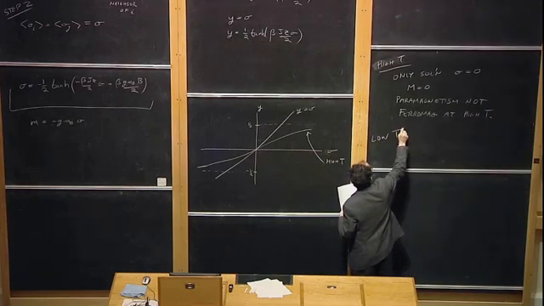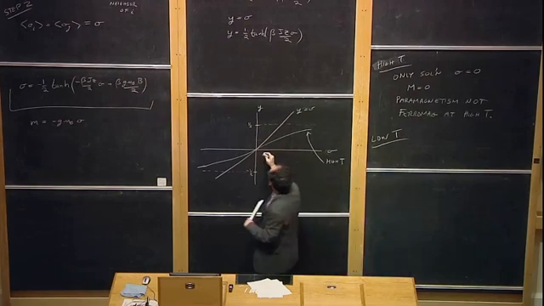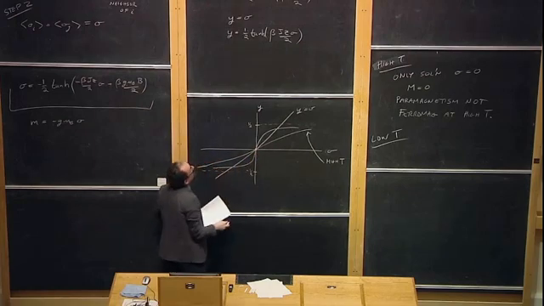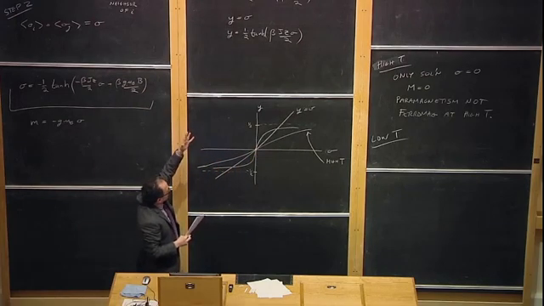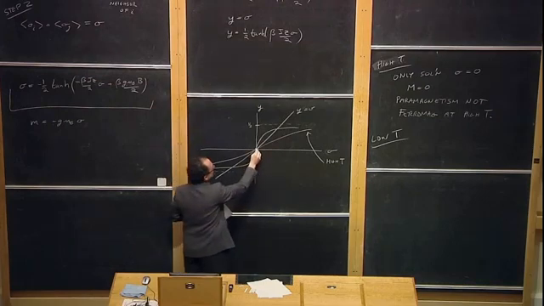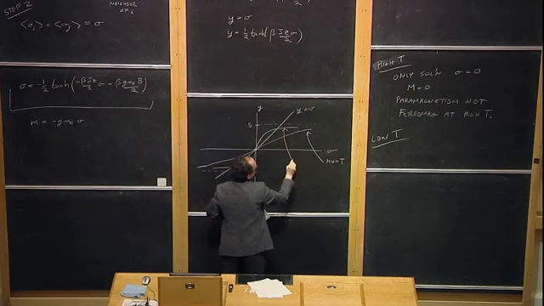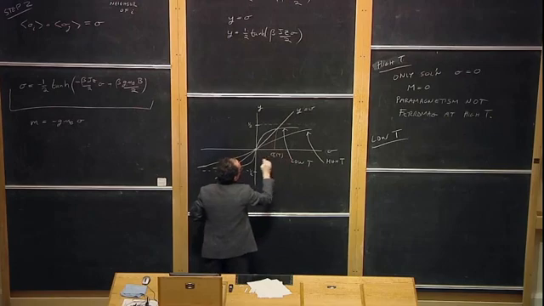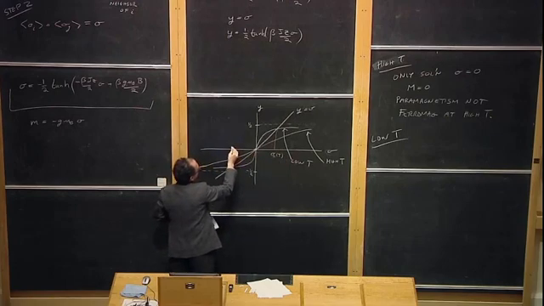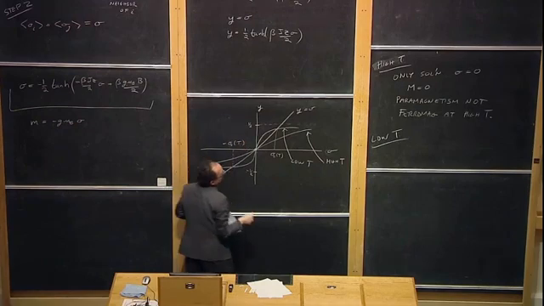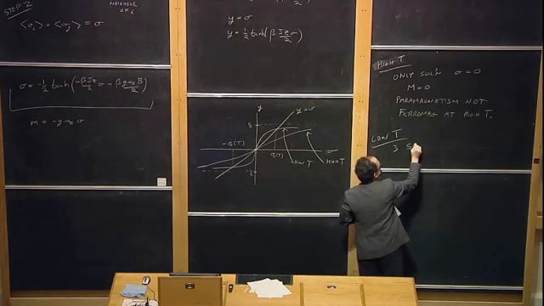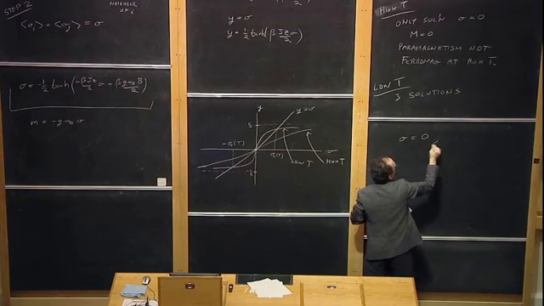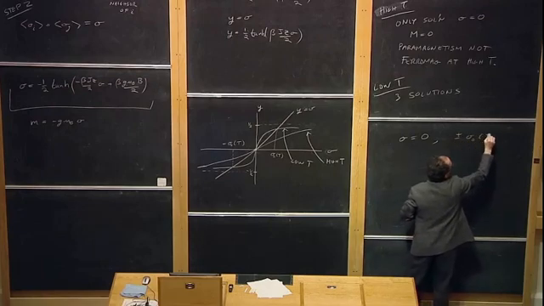Low temperature. In which case, the hyperbolic tangent is a much steeper curve, like this, because the argument of the hyperbolic tangent is larger, because beta is larger at low temperature. And so, in fact, there are three solutions. This is the low temperature curve. We have a solution here, which we'll call sigma naught of T. There's a solution at 0, and then there's a solution here, which we'll call minus sigma naught of T. So we get three solutions: sigma equals 0, and plus or minus sigma naught of T, which are non-zero.